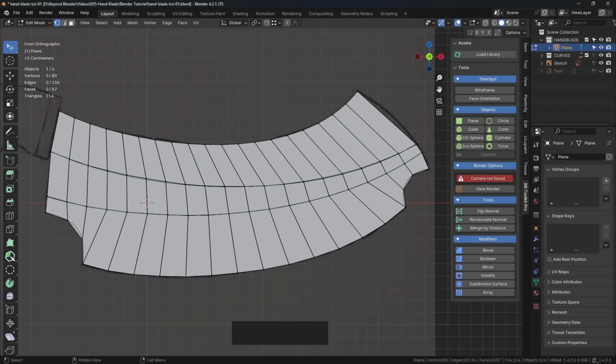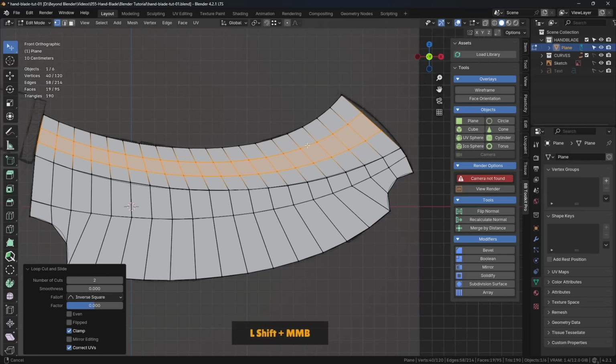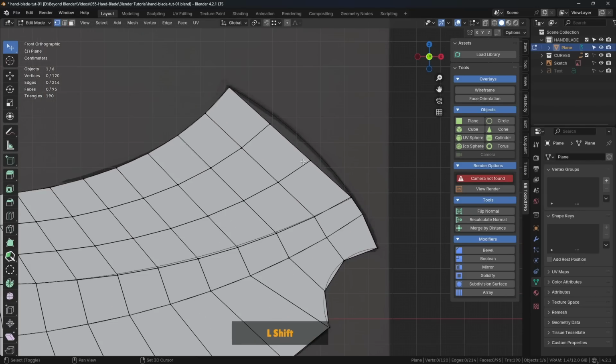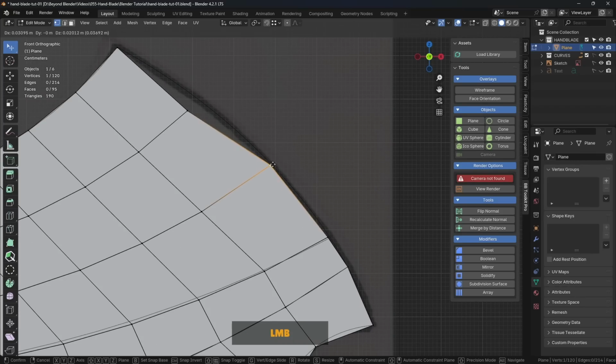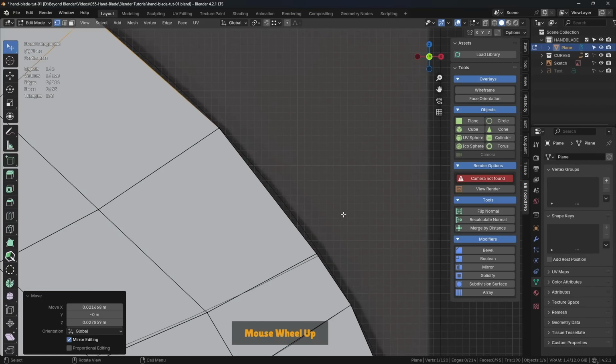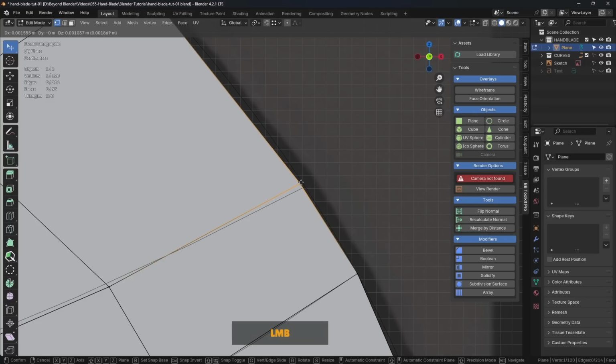Let's add some loop cuts in that for now. So Control R, hover over this area, and we get 1. Scroll our mouse wheel, get 2. Click, right click to confirm. Now we have these perfectly added loop cuts. So let's just click and drag these to near our curve. That's looking a bit off there, so let's click these as well. That's looking way off.